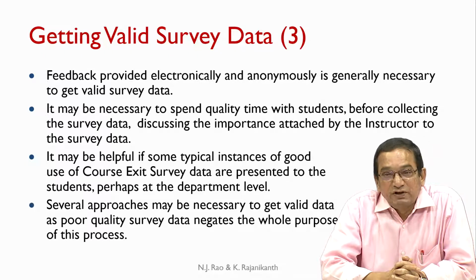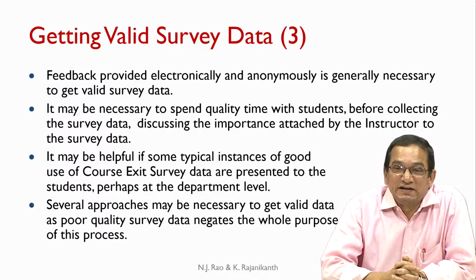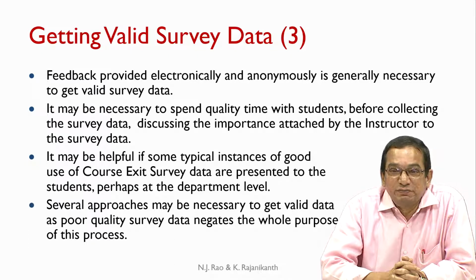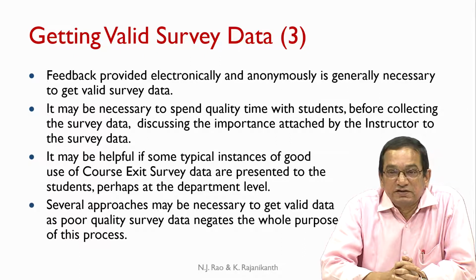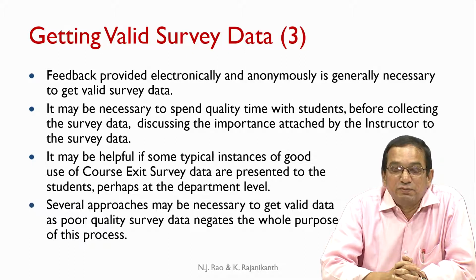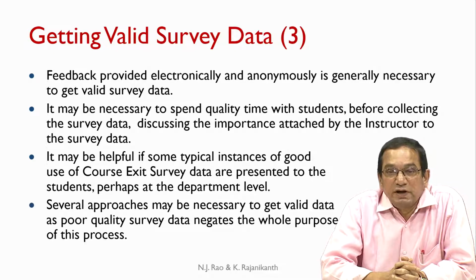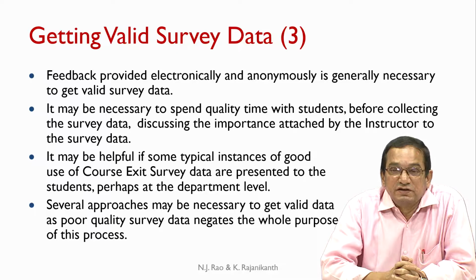Of course, there is a flip side to this also, in the sense that when it is anonymous, some of the students may give comments which are not really valid comments, but which express the frustration of the students. With surveys, this is always a problem. As I mentioned, getting valid data is a problem. But over a long period, people have discovered that by and large, statistically, the survey data can be meaningful and useful. Instructors can use their discretion in making use of the survey data to reach valid conclusions.